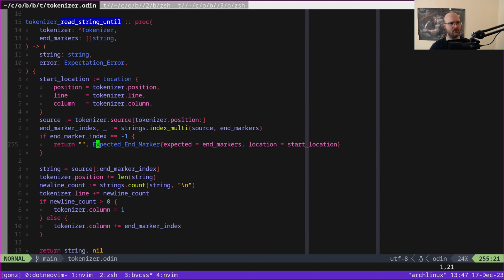Why would that be? They're a slice of strings here, but it's like they're not being added correctly here, right? That's a little bit odd.